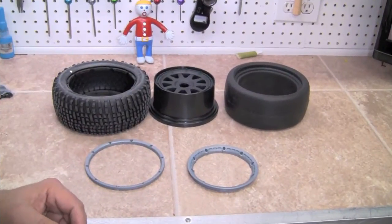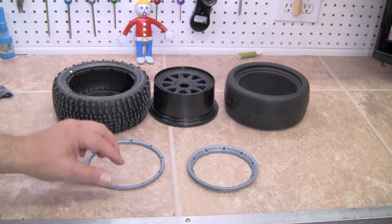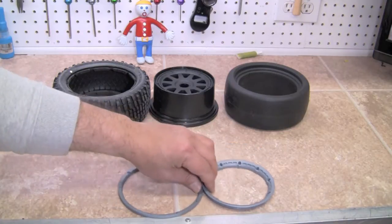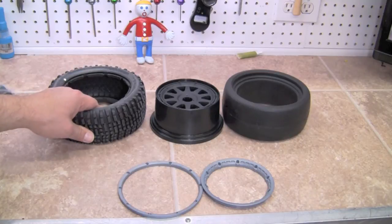Okay let's get started on building some tires here. I'm going to do a little bit different than the directions. If you would like to follow along and do it the way the directions say, feel free — there's as many ways to build tires as there are people building them. So I'm going to show you how I do it. We've got an inner and an outer. We've got a rear wheel, a rear foam, and a rear tire.